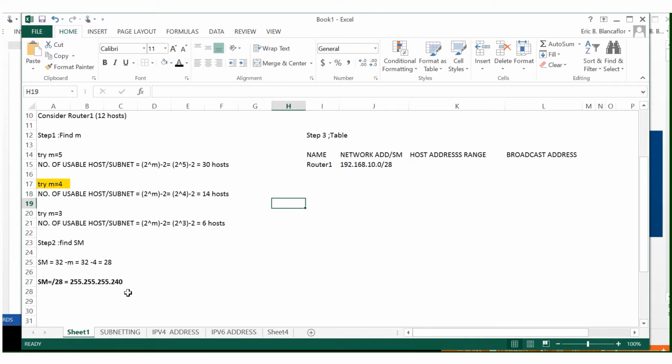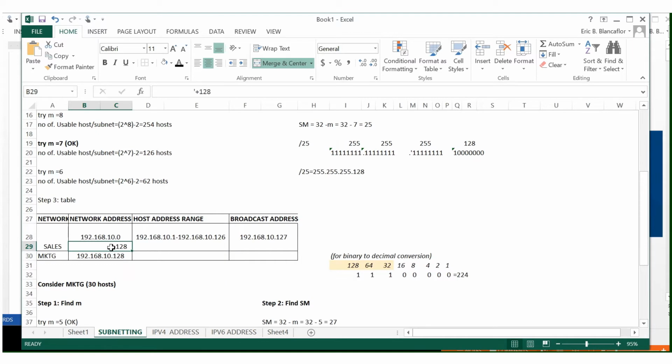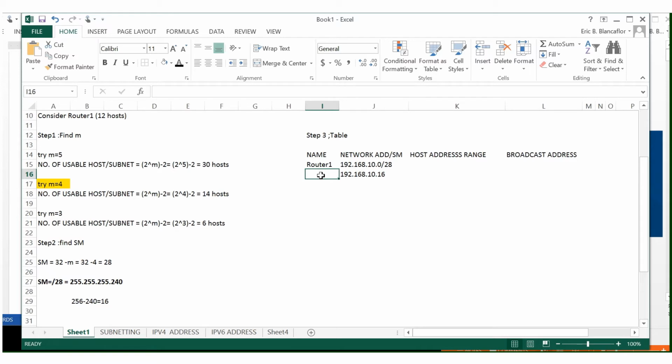What I do is I subtract 256 here in the subnet mask. So the rightmost network bit falls on the last number, so I subtract 256 here. 256 minus 240 is 16 also. 16. So what will I do with the 16 is I will add it here. 0 plus 16 is 16. So it means that the next network is 192.168.10.16. I had a much clearer discussion on that in chapter 11. If you notice, I have this. So you review in chapter 11. So this is now the network for router 2.